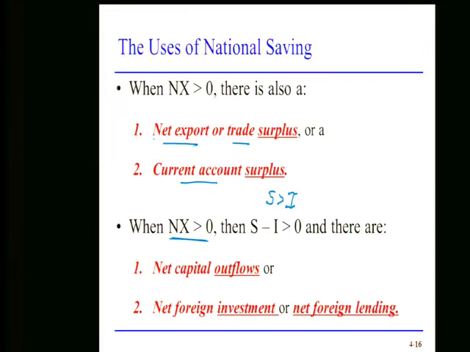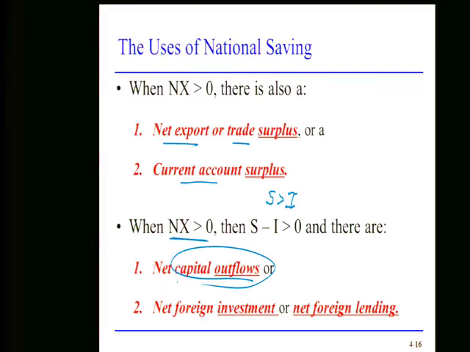Okay? So financial capital will be flowing out of the country whenever we have saving that is greater than domestic investment. But when that capital is flowing out, you're buying something at the other end. Generally, not always, but generally speaking, a financial asset, a bond, a stock, or something of that nature. Now, these are foreign bonds and foreign stocks. So when you send funds abroad to buy, say, a foreign bond, you've actually lent the issuer funds. So net capital outflow is also the same thing as net foreign lending. We've lent the money out to a foreigner. The financial capital has flowed out of the country. But when you lend somebody money and they promise to pay you back, you've also made an investment, a financial investment. So net capital outflows are also referred to as net foreign investment. Right? Three different expressions for the same concept. Right? So now you can really confuse your roommates.